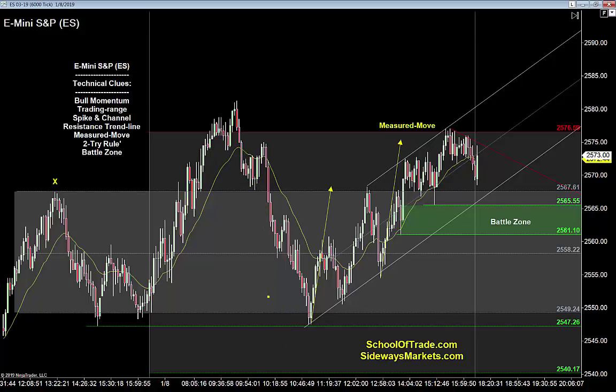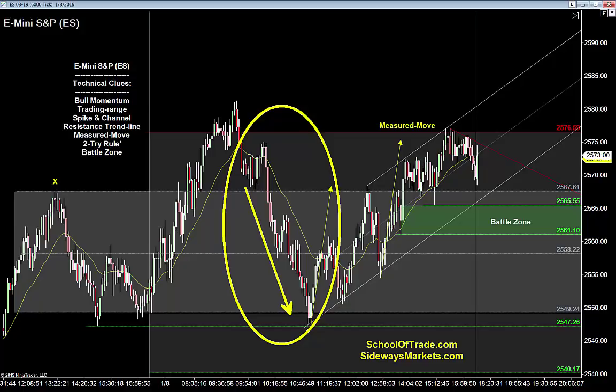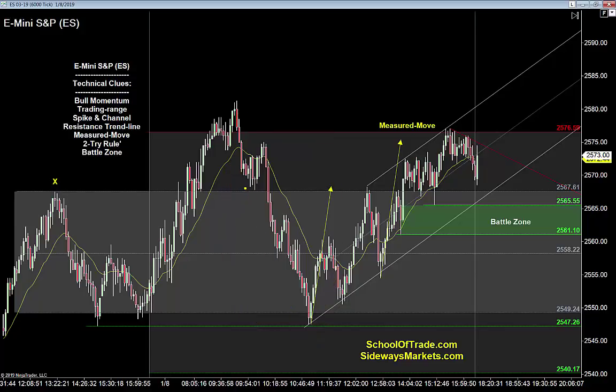So what's the difference between crude oil and the S&P right now? Because they're both at the top of these ranges, right? So what's the big difference? The big difference is this bad boy. Look at that, right? That's the big difference. The big difference is oil spent all day going higher. It's very difficult to justify being a seller right now on oil, unless you're a buyer taking profit. On the S&P, we go up, we go down, we go up. The likelihood of this becoming a range is pretty good. That's the big difference between the S&P and the oil tonight.